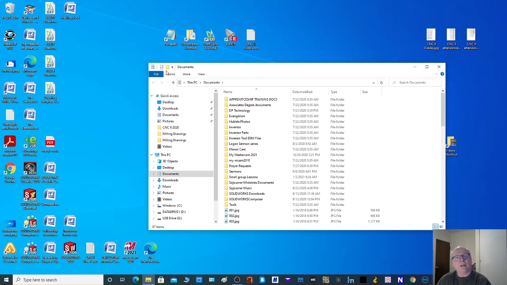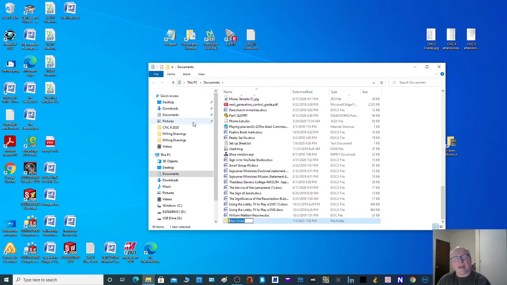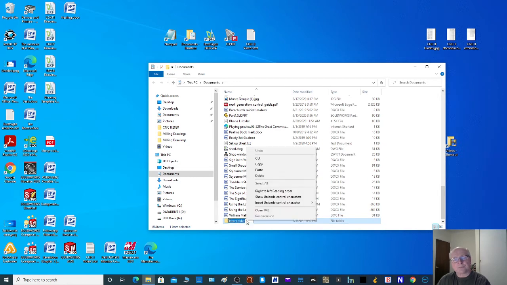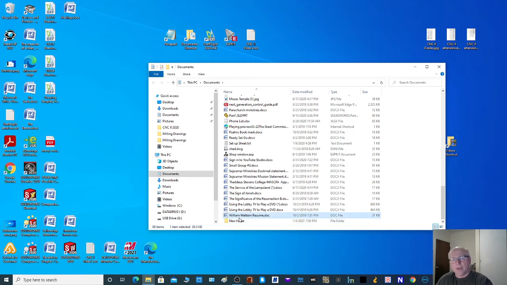However, in documents, in the upper left-hand corner, you have an icon called New Folder. So if you click on that, basically it comes down here and it gives you a new folder. And what you can do is you can name this folder whatever you want. I'm going to delete this and try that again.